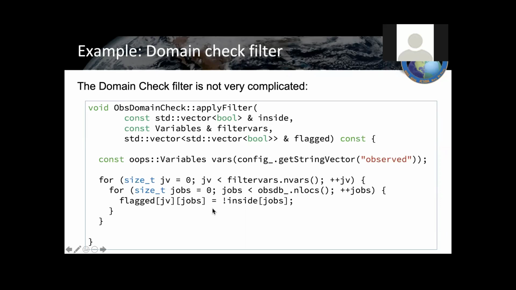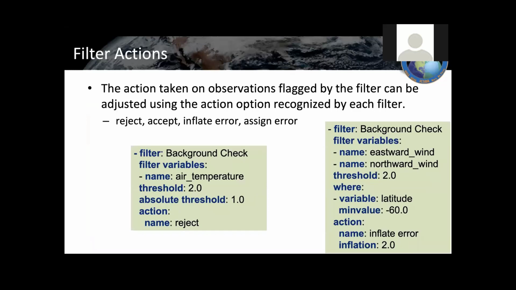So really the power of these filters is that you can take very simple units of filters and you can chain them up to produce something that's very sophisticated. One final note before I close is that filters can do more than just reject observations. We do have the situations where we want to assign or inflate observation error estimates to data based on environmental conditions. I mentioned that one before, and this frequently occurs when processing radiance data.